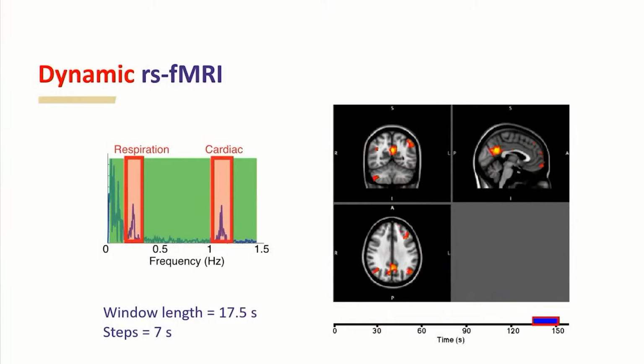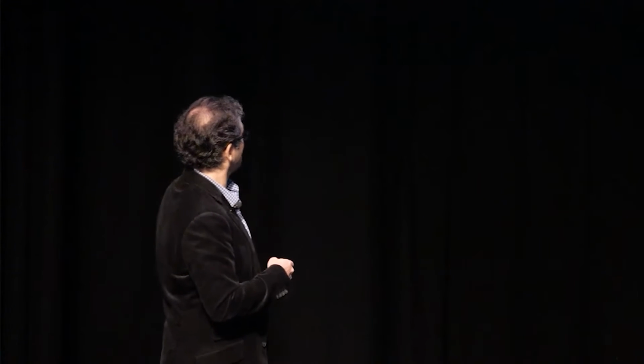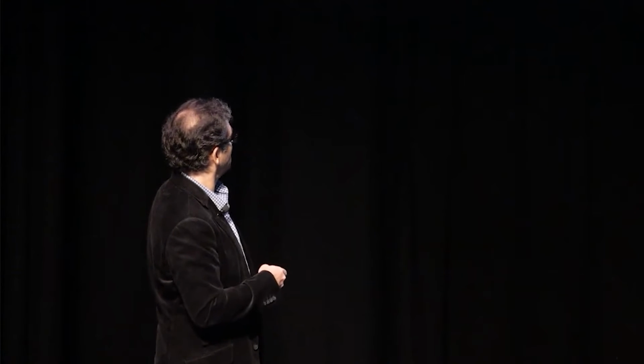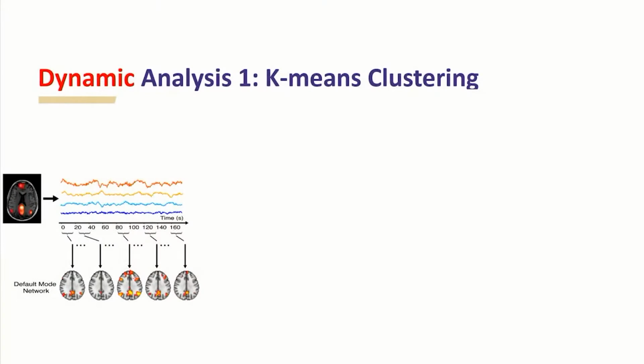So one thing that we can do is that instead of analyzing the whole data, we can analyze the data over shorter periods of time and put those maps next to each other and basically have a better understanding of how these networks change over time. And when we put these maps that have been measured over shorter periods of time, here they have been measured over 17 seconds of the data rather than 10 minutes, now we can extract some dynamic information.